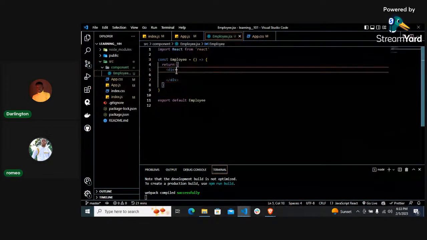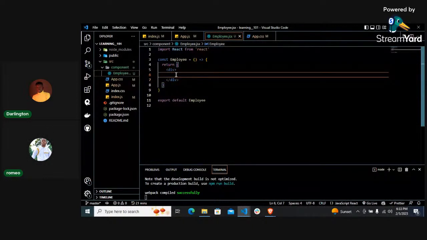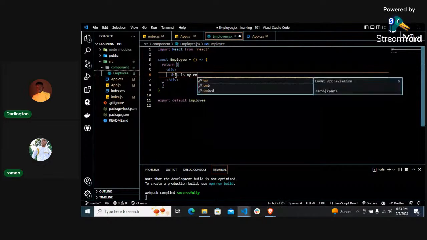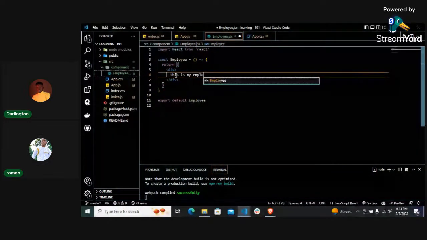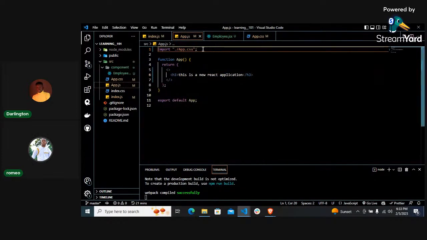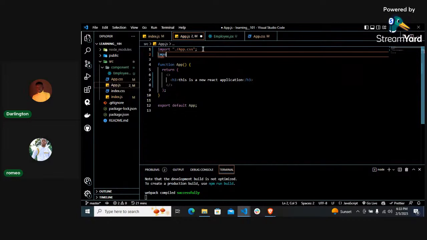So let me say render content here. This is my Employee component. Then I want to render it in my App.js. But first I have to import it. Import Employee from ./components/Employee. Why is it not in curly braces?